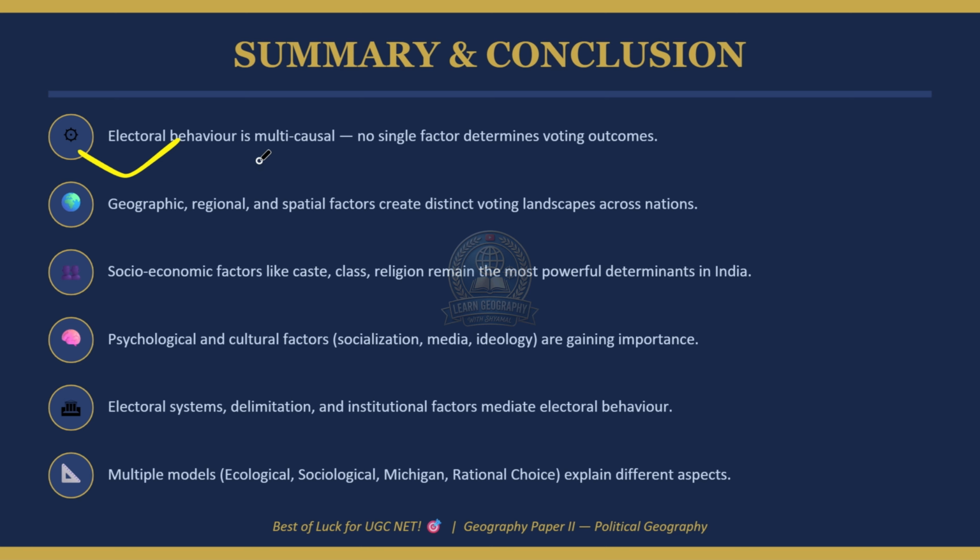Okay, electoral behavior is multi-causal; no single factor determines voting outcomes. Geographic, regional, and spatial factors create distinct voting landscapes across nations. Socioeconomic factors like caste, class, and religion remain the most powerful determinants in India. Psychological and cultural factors, socialization, media, and ideology are gaining importance. Electoral systems, delimitation, and institutional factors mediate electoral behavior. Multiple models, ecological, sociological, Michigan, and rational choice, explain different aspects.